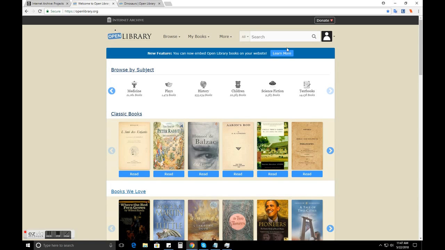Okay, so if we return to the main page, you'll see the traditional search bar in the upper right hand corner. The drop box will provide you with a list of limiters, i.e. author, title, keyword, etc., to help you specify your search parameters. There's also an advanced search feature where you can fill out a number of different search boxes and create searches that are as specific as you want them to be.